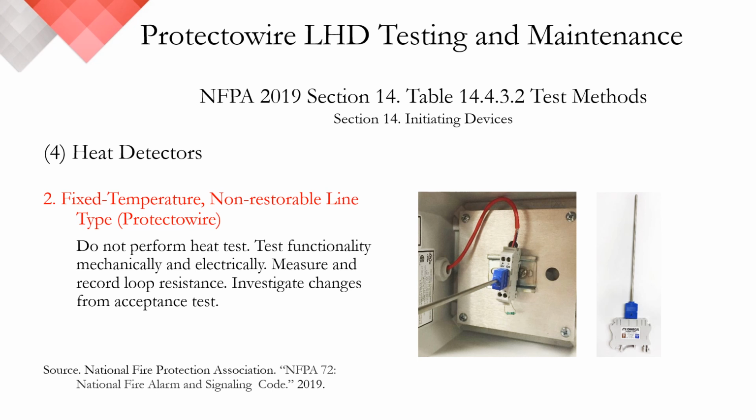However, with the CTI series, I'd like to point out that we have a means of heat testing a non-restorable detector without destroying any portion of the circuit, allowing your AHJ, end user, or even a distributor in the commissioning process, peace of mind that the detection system is working as it should. We sell a temperature probe that fits neatly into the top of the DRTB, that T-type style compression terminal block that comes included in any of our junction boxes, that allows you to use either a heat gun or some other heat source to heat the end of the temperature probe, allowing the entire circuit to go into alarm.